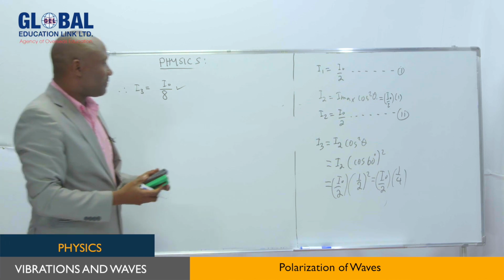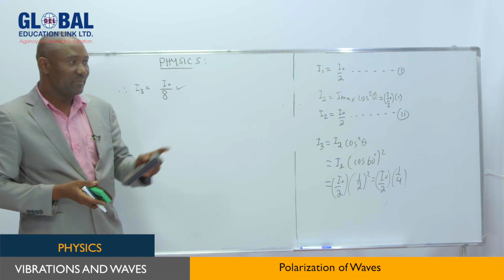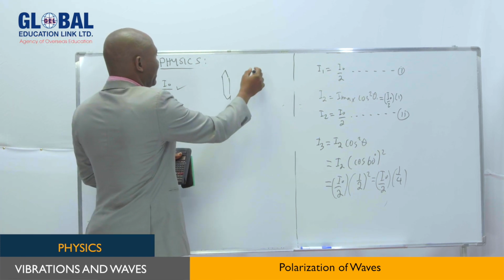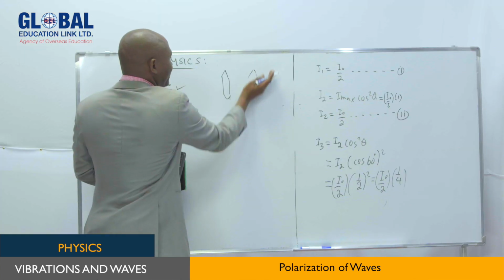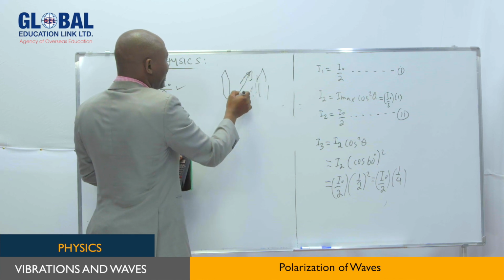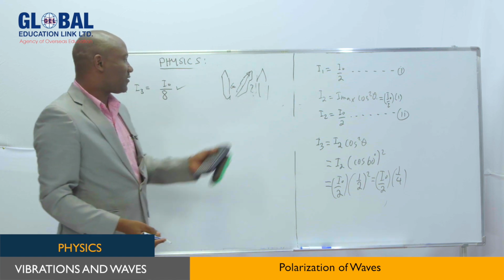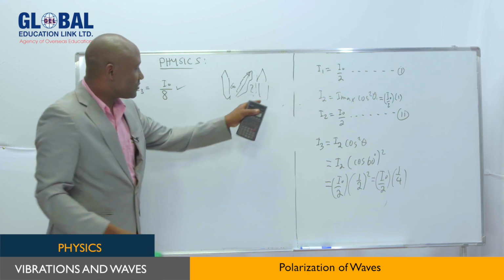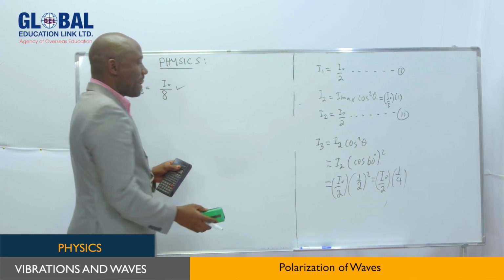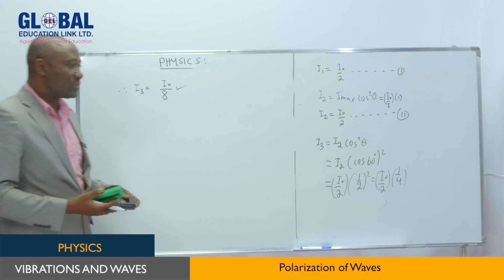But the very important point here is the way the arrangement should be made, depending on the question. If you make a mistake, the first one is here, the second probably is here, and if you introduce the third in between, if you don't read the question properly, this will be 60. But how much is that? It's very, very difficult to know what's the angle. But the question says the third was introduced after the second, so that it makes an angle of 60 with it. From there, that's where you can apply correctly the formula to come up with the final solution, I0 over 8.